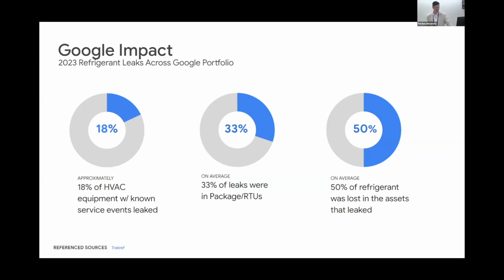And 33% of those are the RTUs. What's interesting is that of the ones that have leaked, they've lost more than 50%. So our detection rate is very, very low. For us to recognize when something is leaking, we actually have to have a large amount of leakage. That's something we want to curtail. We want to reduce that a little bit.